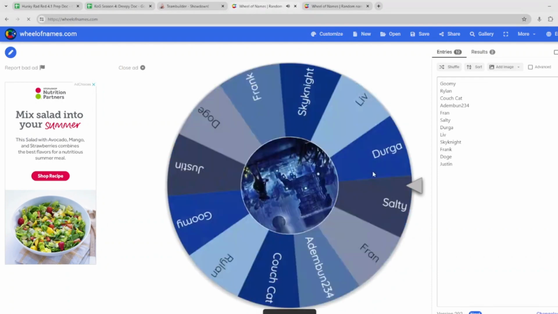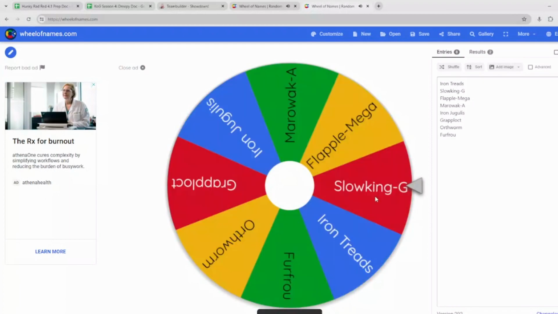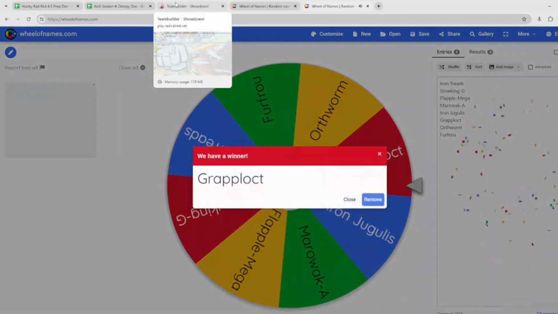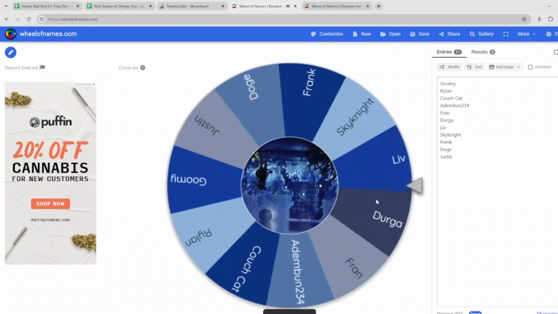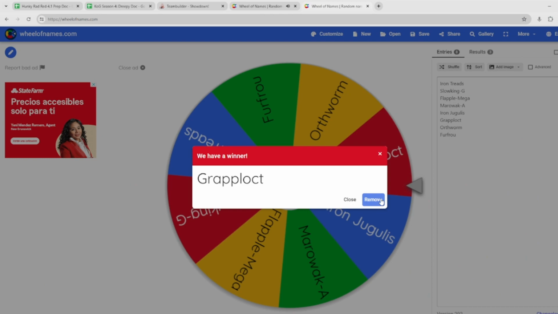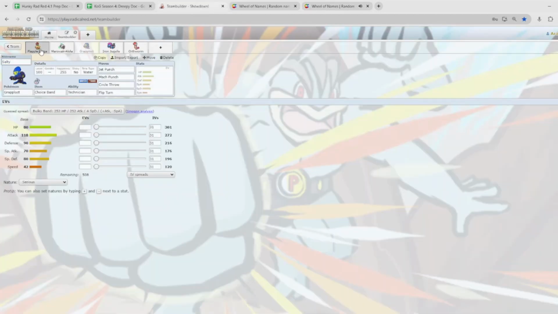Alright, next up. Salty. My boy Salty. And, ooh, Grapplot. Okay. Salty Saya. Alright, next up we have my goat Rylan. Who's Rylan gonna be? Flapple Mega. Okay, I can see that. Flapple Mega. Rylan.